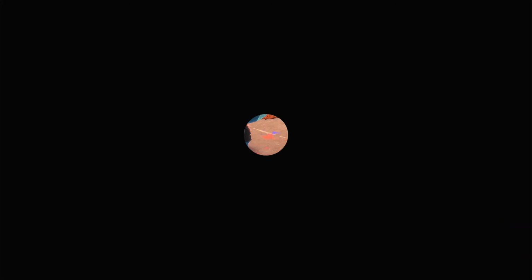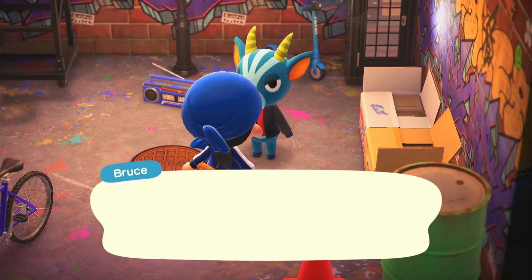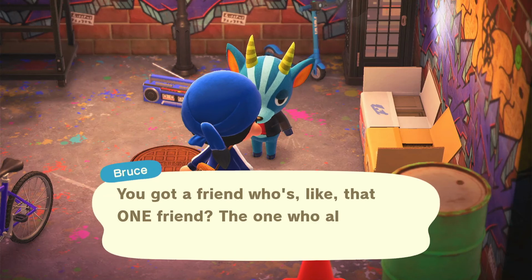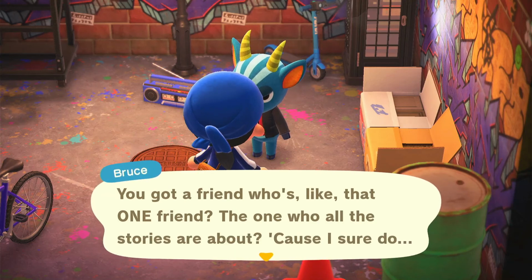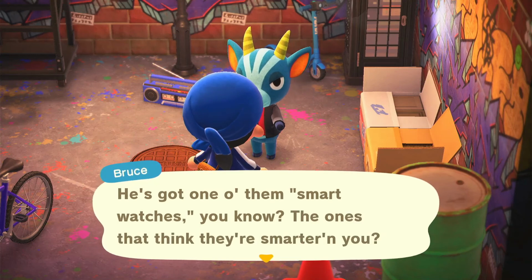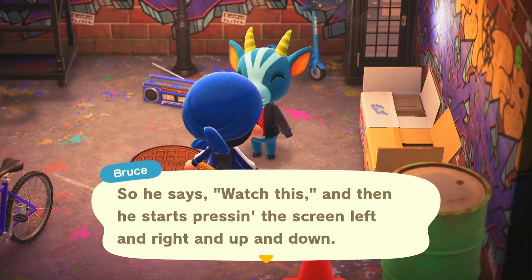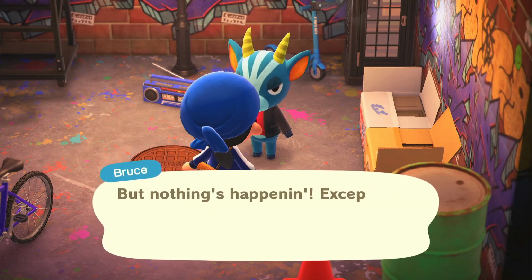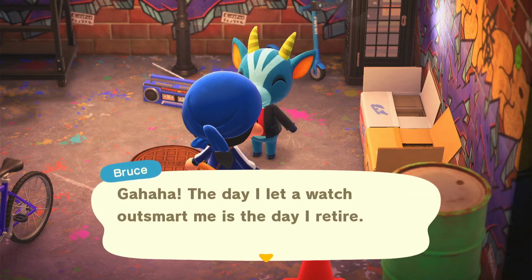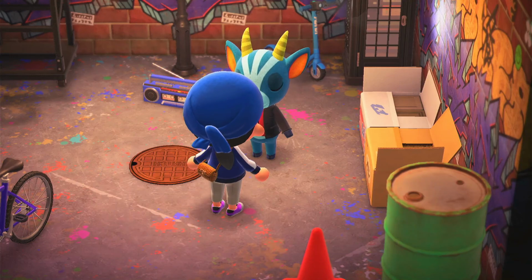Looking sharp, kiddo. I wanna chat. You got a friend who's like that one friend, the one who all the stories are about? Cause I sure do. He's got one of them smart watches, you know, the ones that think they're smarter than you. So he says watch this, and then he starts pressing the screen left and right and up and down. But nothing's happening except for his face getting redder and redder. The day I let a watch outsmart me is the day I retire. My toaster though, that thing's got a mind of its own.